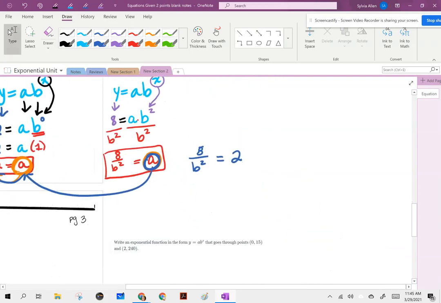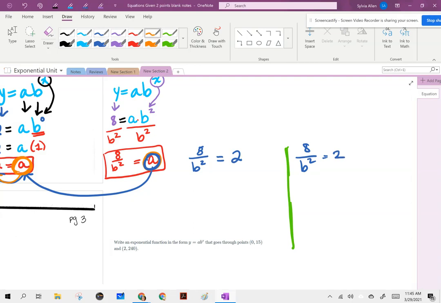Now I am ready. Once I did that, I set the equations equal to each other and I'm solving for b. Let's take a look at a couple of ways we could do this. I'll show you 2 different methods. The first one is we don't want to have a denominator, so I could multiply both sides by b squared. If I multiply the left by b squared, I've also got to multiply the right by b squared. And b squared times 8 over b squared is going to cancel, right? Because it's over 1. And so I've got 8 is equal to 2 times b squared, which is just 2b squared.